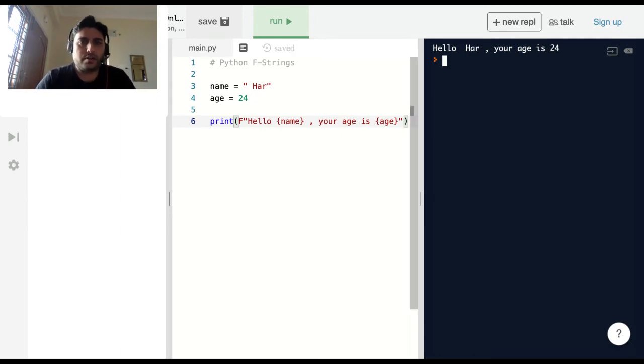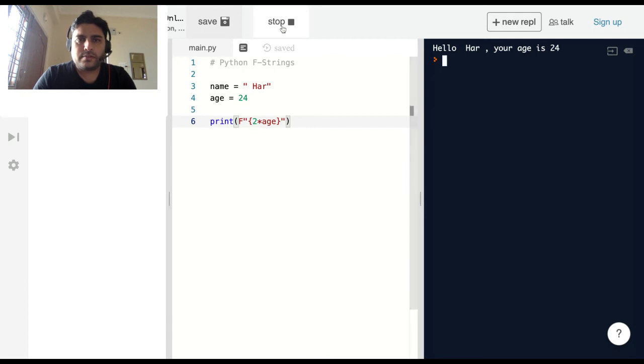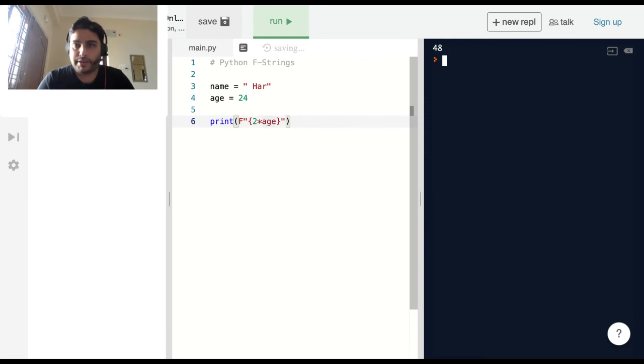Okay, so now let's see how we can use it in multiple ways. We can directly call a calculation here, like suppose if you want to multiply something with the age, and we want to call it out here. Here you can see 42. So the variable into age. So you can directly apply a mathematical formula here, or you can also use a function here.